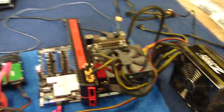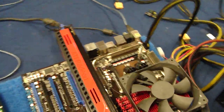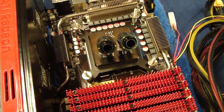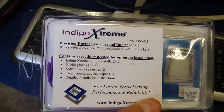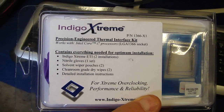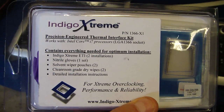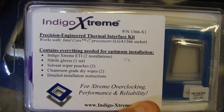Got an Asus supercomputer motherboard here and a pair of ATI 5970s, and this looks totally mad, okay, but I am going to boot it up with no active cooling, because according to the TIM manufacturer, which would be these guys here, you have to boot it and actually put it under Intel Burn on all 8 cores and burn in this cool Laboratories Liquid Metal TIM. So it's totally insane, but here we go.